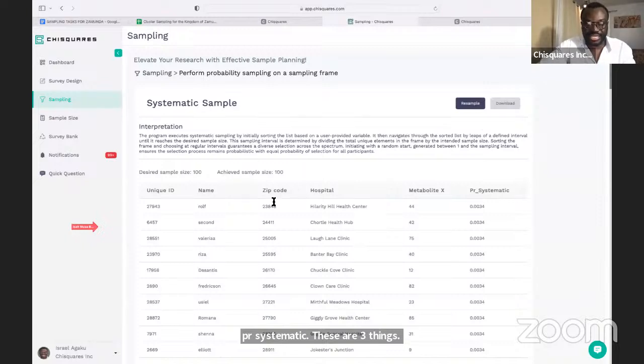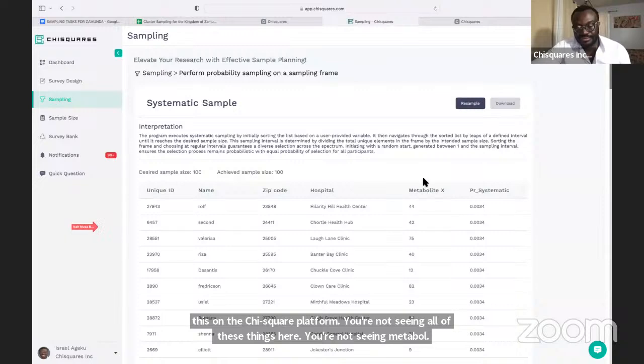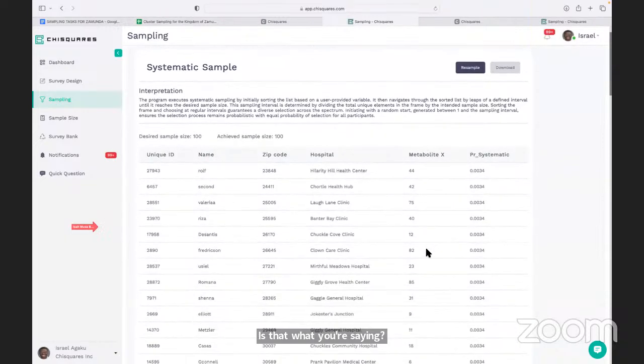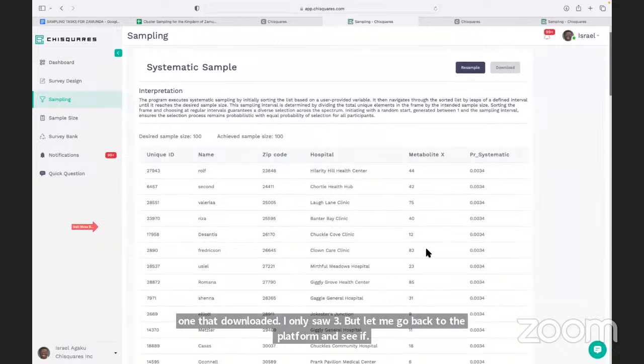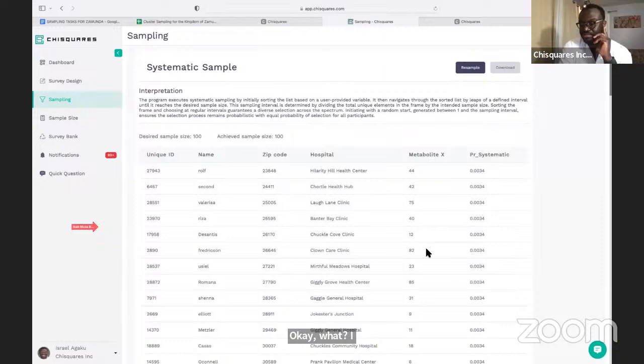So you're saying on the platform you're not seeing metabolite X? The one I downloaded, I only saw 3. But let me go back to the platform and see. Okay, it's still 3. So that means you didn't copy everything in your spreadsheet.